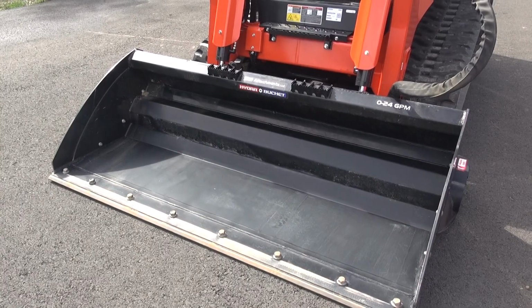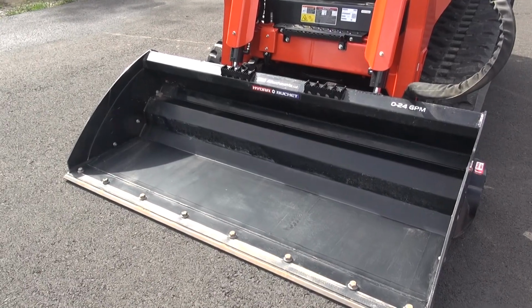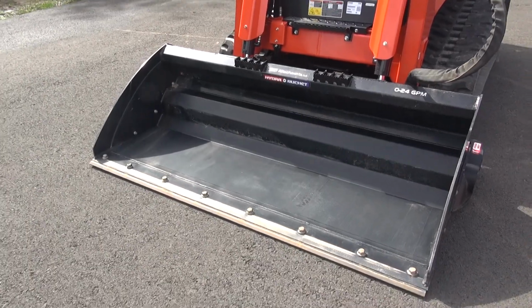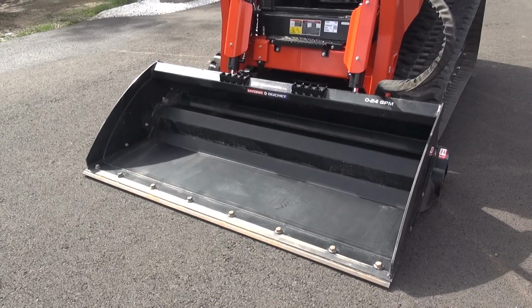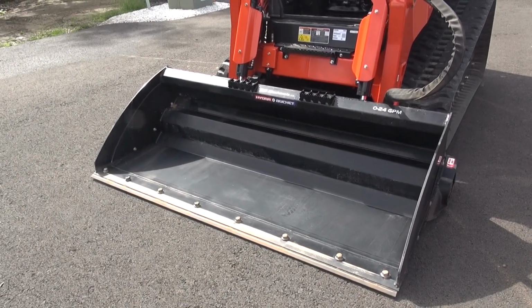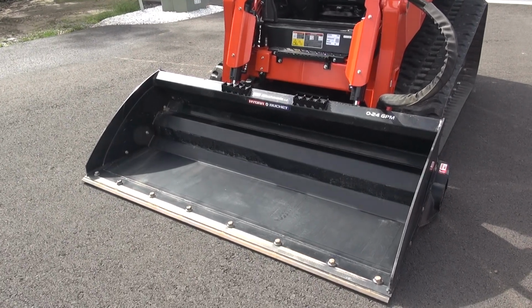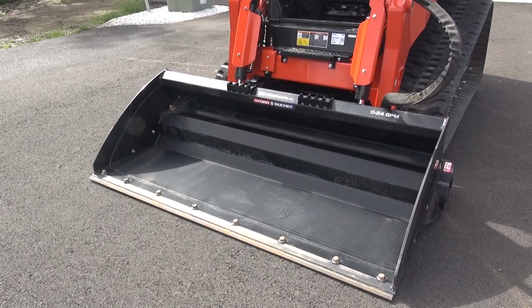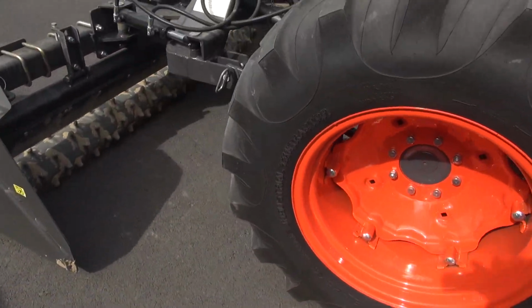Prior to the 97, all my time was in an SVL 75, the next size down. This thing, of course, with a skid bucket, you can basically stack dirt right up on it. So no, I didn't notice any difference really, just using the bucket, moving a lot of sandy loam. Capacity-wise, I didn't feel like I was running back to the pile constantly. It was fine in that regard. But it's an outstanding grading product for gravel driveways, anything where you need to get it smooth. It's perfect. Then we'll move over here and take a look at the TM8 Harley Rake.